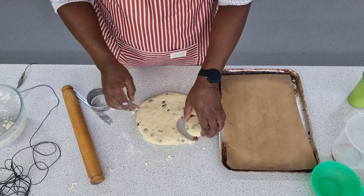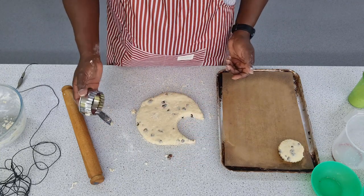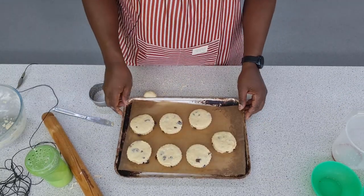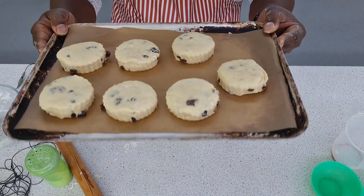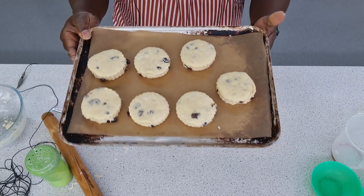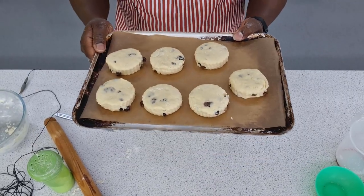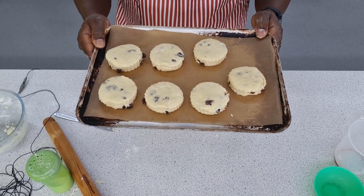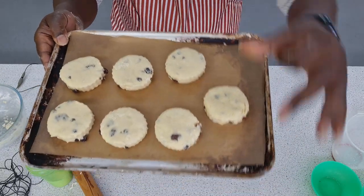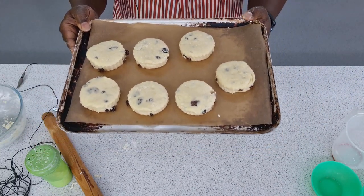Punching out shapes from dough is strangely satisfying. When you're cutting out your shapes, try to make sure they're cut as close to each other as possible. It's really important when making a batch that all your mixture is the same thickness, so it cooks at the same rate. If you have one super fat one and one quite thin one, they're not going to cook at the same rate. These are my shapes — fairly evenly cut out, fairly evenly thick. I'm just going to pop them in the oven.